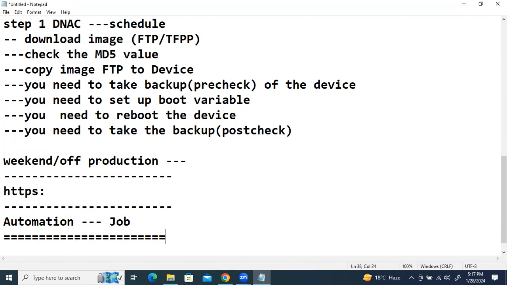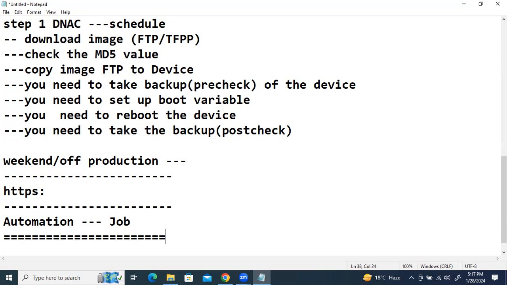Yes, the first level of troubleshooting we can do, like checking whether an interface is up or down, or whether something is reachable. If suppose there is a server that is unreachable, the basic first-level troubleshooting we can do through automation. But if there is no issue at the first level, then only a network engineer is required to do the troubleshooting. That troubleshooting is not possible through automation. You are getting my point.